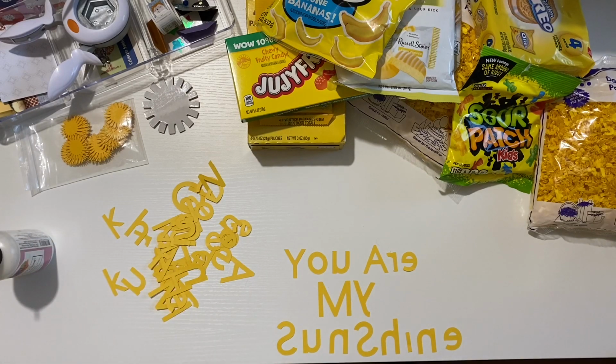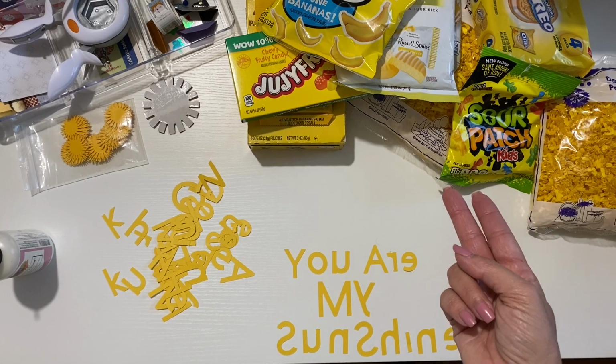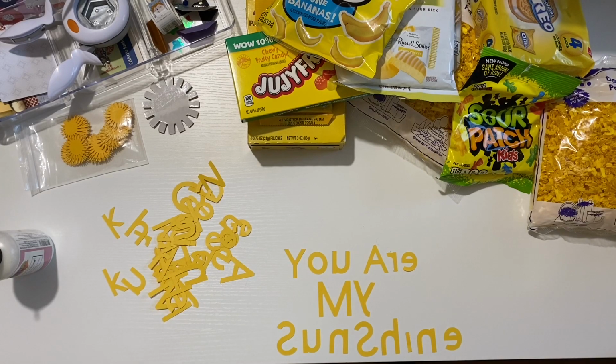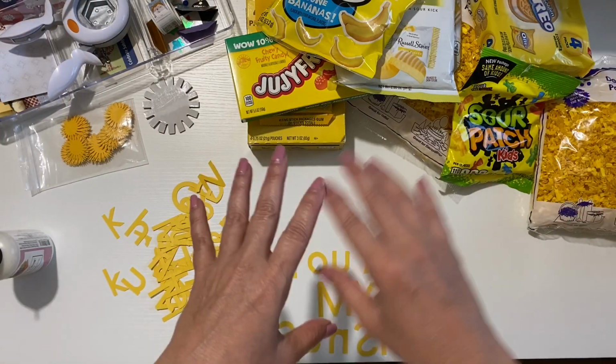Now think about it. If you just want to send a package out of the blue, you could put everything that you find in the color blue. Like the Oreos are packed in blue, Cool Dorito Ranch are blue. You could just walk through the Dollar Tree and find so many snacks that are in that color. If you're doing a Valentine's box, well, then obviously everything in red. I did one for Halloween and everything was orange and black, and I had those plastic spiders and I had the spider web all over.